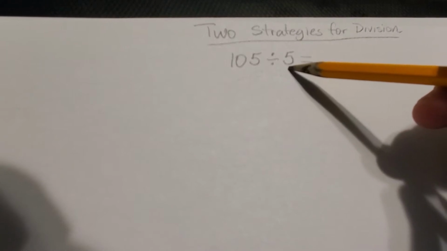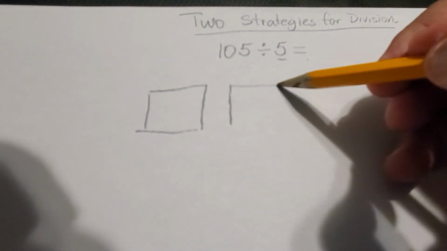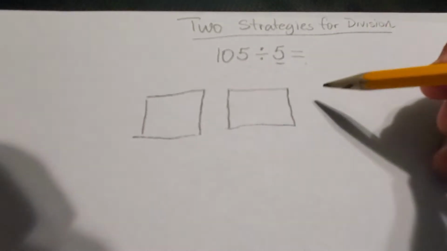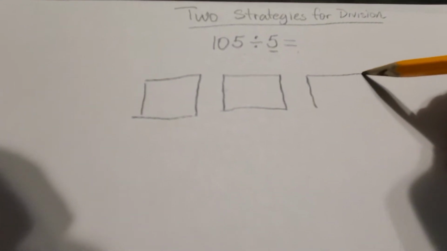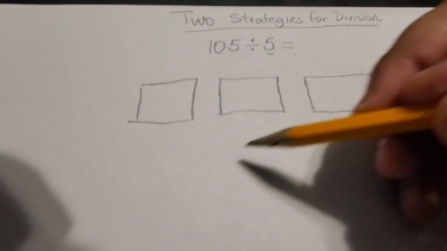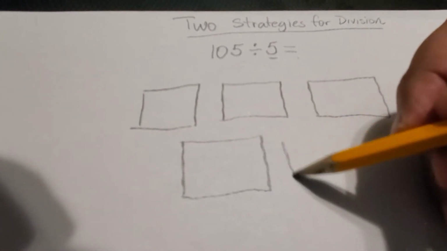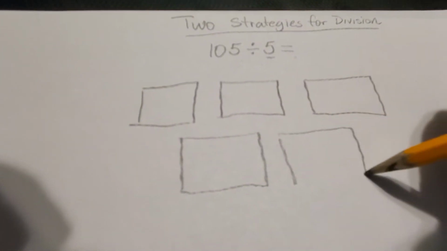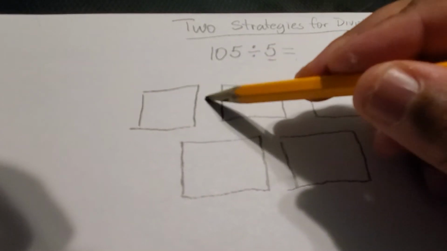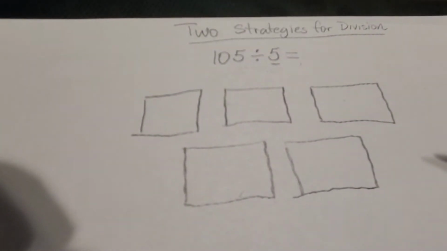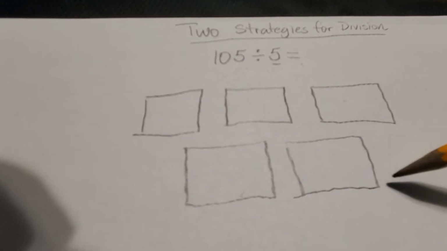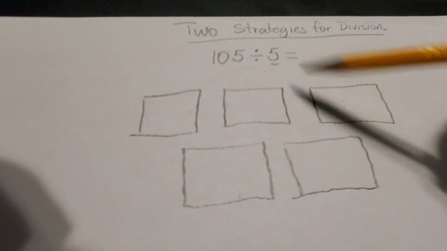So one of the things that we do when the numbers are small like this and you're working with groups of 5, we use groups such as this. We call them pots of gold. That's kind of like the strategy that we use to introduce division. So that's the first step. This number tells you how many boxes to make. So if it was 6, you make 6 boxes. If it was 10, you would make 10 boxes.